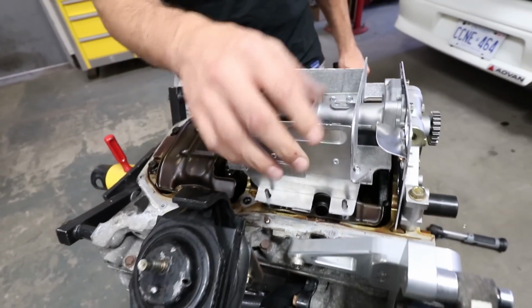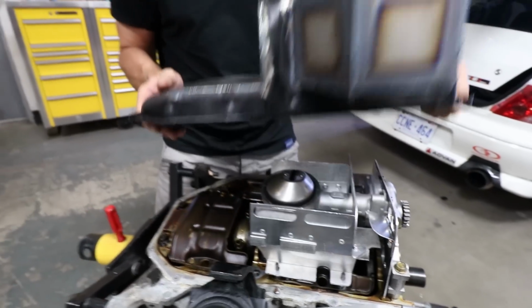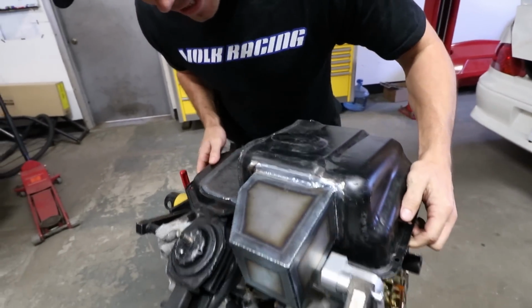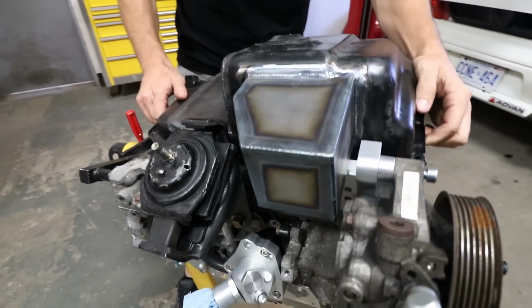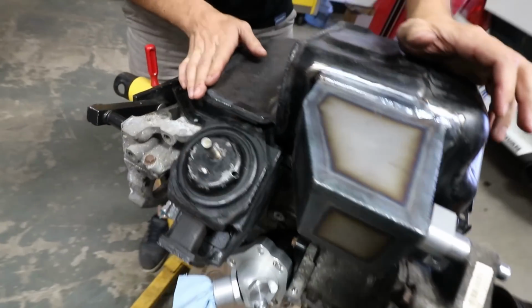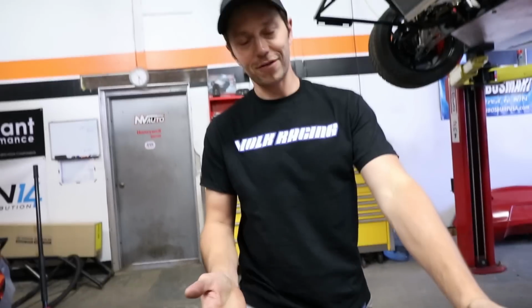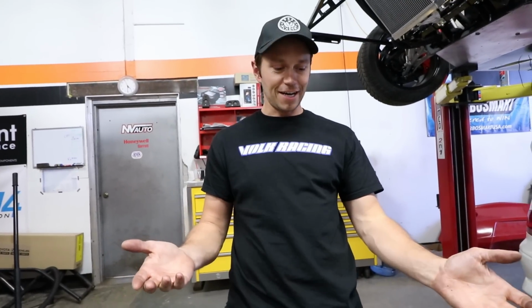Well, it looks like we've got a complete baffle setup, and now for the moment of truth. Our oil pan goes on. Oh man, Vin, you killed it with this thing. Not only does it look good, but it also fits perfectly. So, I think that is a wrap on this episode.